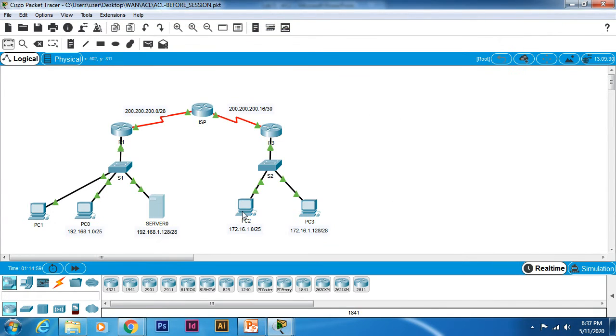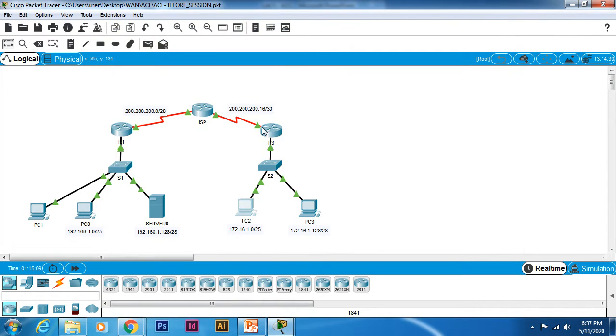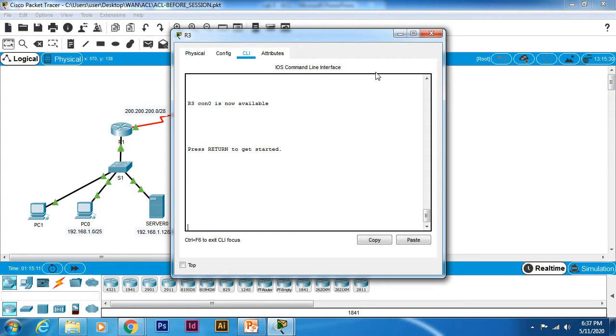So now we will start configuring R3. On R3, you have to make sure that you are in global configuration mode.